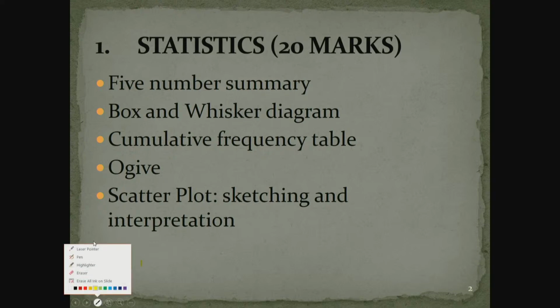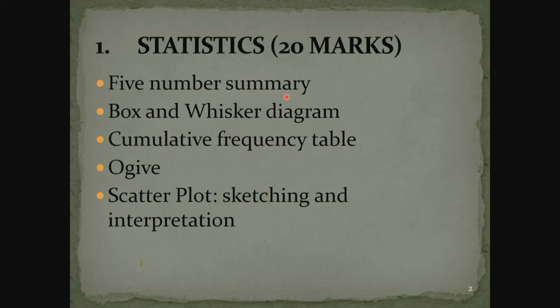For the 5-number summary, you know very well that we need to arrange our data. It's very important, whereby we look for the median, the Q1, and the Q3. But before you can do that, please make it a point that you arrange your data in ascending order. Then after that you can look for the middle one, and that will be your median. Then you know how to look for Q1, and you also need to know how to look for the Q3.